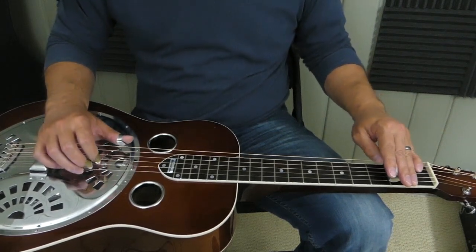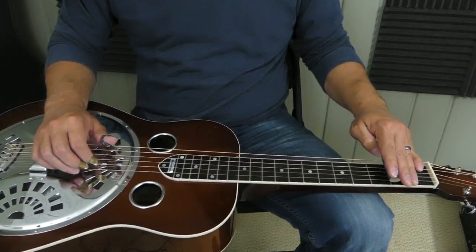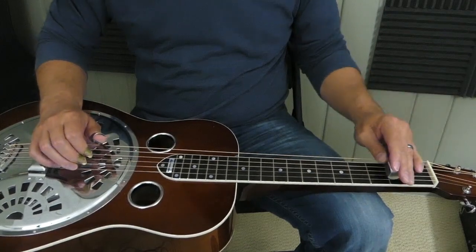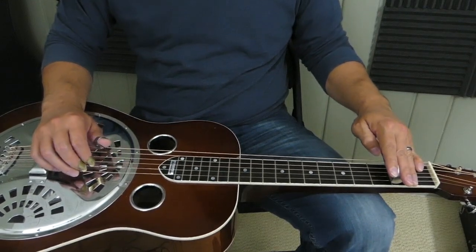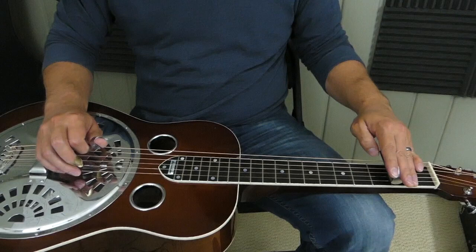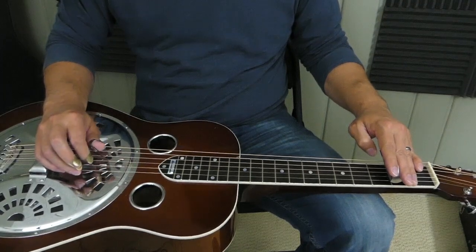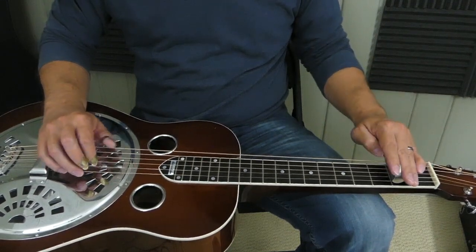And kind of the idea behind this style is your thumb's doing the quarter note. Then all the other notes are going to be the upbeats, and they're acting as eighth notes opposite of your quarter note. So we've got 1, 2, and 3, and 4, and. Right, so that's the very first pattern there.